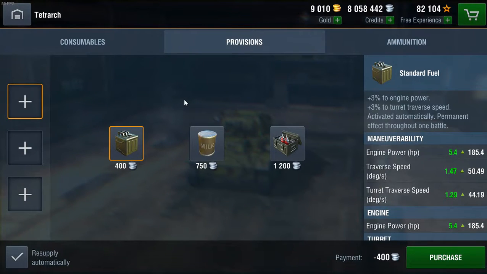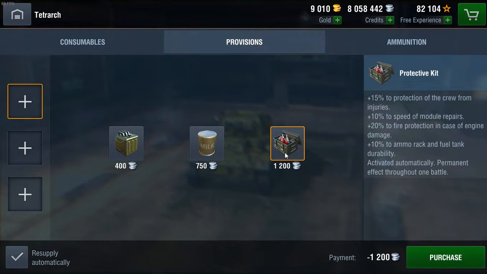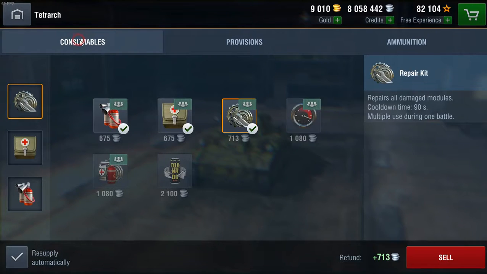But as for provisions, you've got your standard fuel plus 3% engine power turret reverse. You've got condensed milk because it's a Russian vehicle. Well, it's an English vehicle, but in the Russian tech tree, so it gets condensed milk because it's premium. But that's 3% to crew mastery. Then you've got protective kit, 15% to protection of crew from injuries, 10% speed and modular repair, 20% fire protection, and 10% ammo and fuel tank durability. So you can go ahead and bung some of them on if you want.